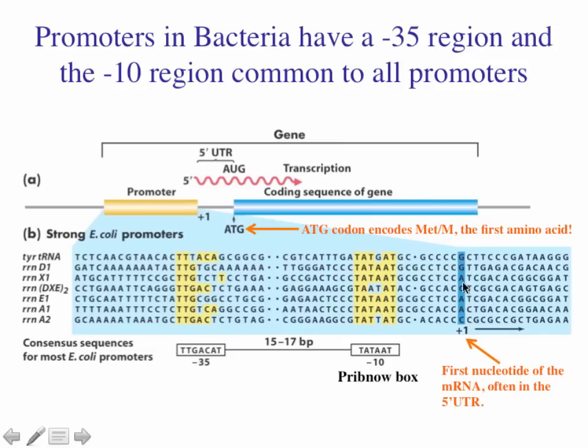Here you have the first base, which will be the first base of the RNA molecule. That doesn't mean it's the first base of the protein-encoding sequence. As you can see from this image, you have what is called the 5' untranslated region, UTR. That means there's a region of RNA that doesn't get translated into protein, but is required for RNA stability.